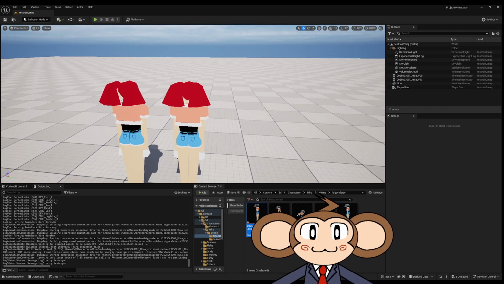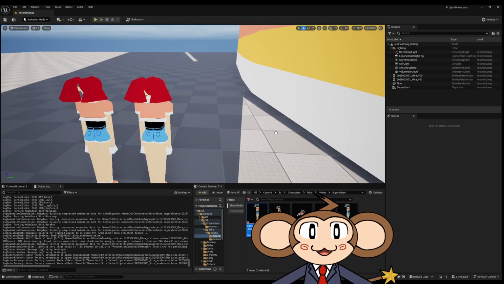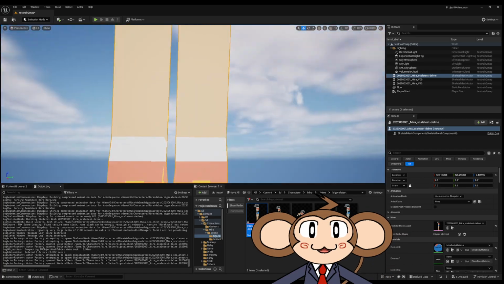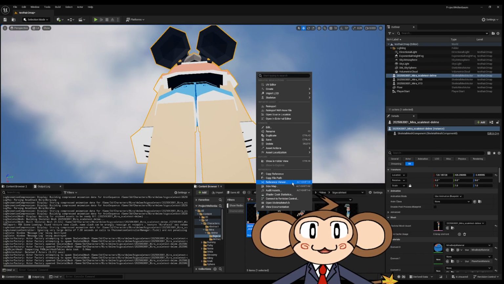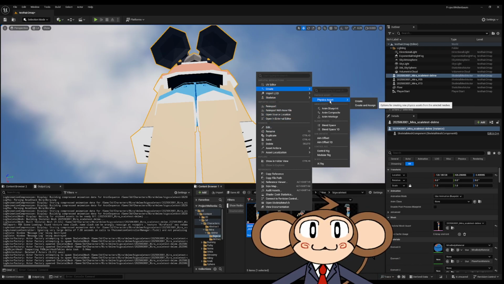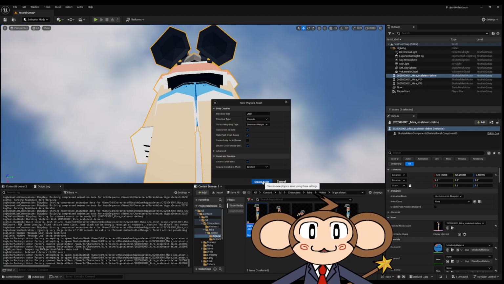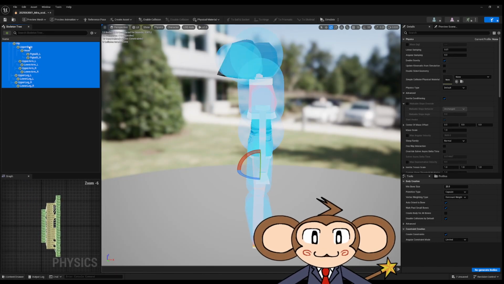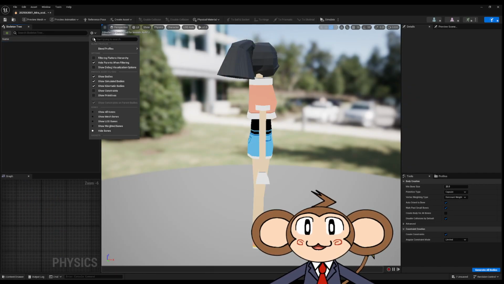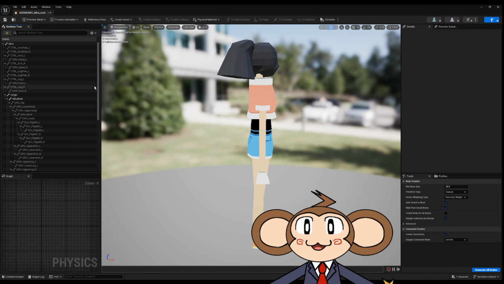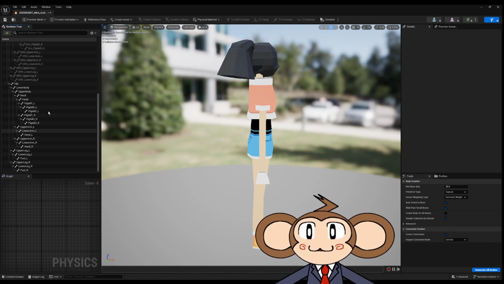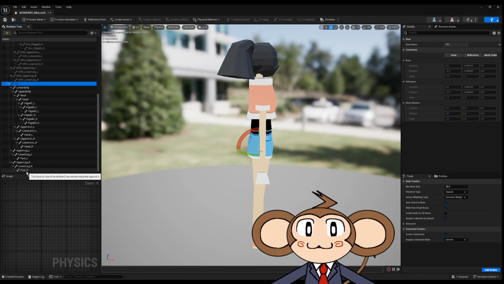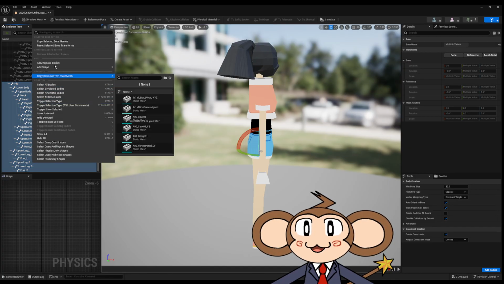Okay. Gigantic thing here. Then create the physics asset. Okay. This. Just add the bones.